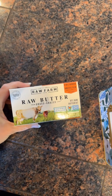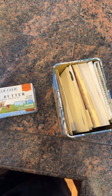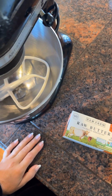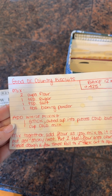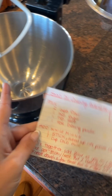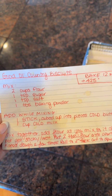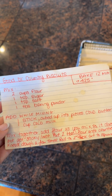For those who know and been around for a long time, today I'm making butter biscuits. The best. You start out with 2 cups of flour, 1 teaspoon of sugar, 1 teaspoon of salt, 1 tablespoon of baking powder. Mix that up. Then you add in a chopped, cubed up stick of cold raw butter and a cup of milk.